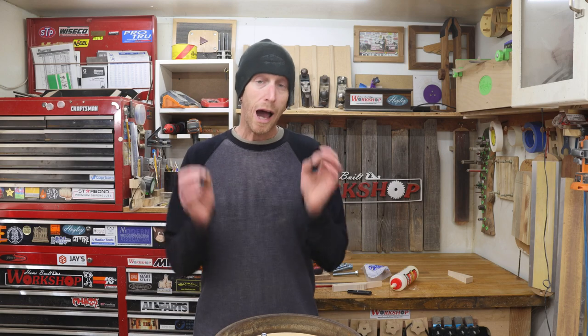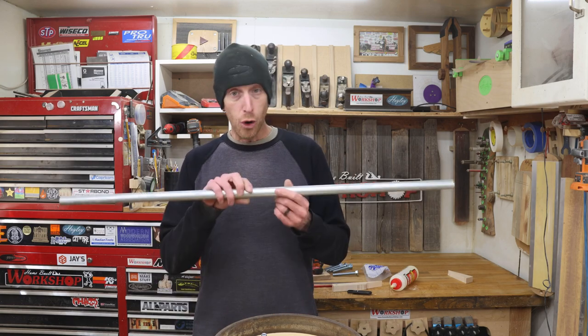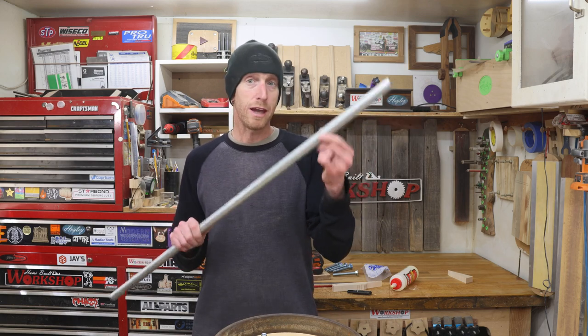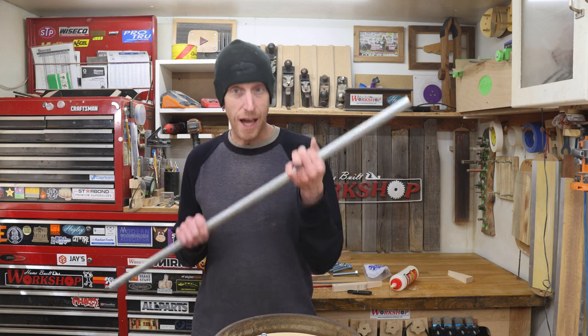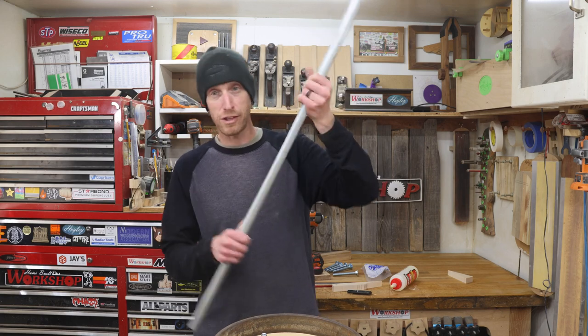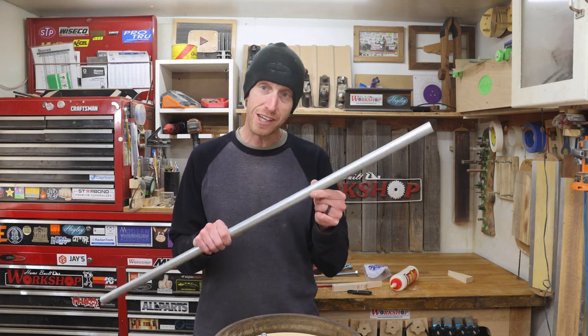Now, while that glue is drying, let me take a minute and show you how I'm going to end up mounting the monitor to this base. To hold the monitor, I'm going to use this piece of 3/4 inch electrical conduit. Now, the 3/4 inch is the inside diameter. I'm concerned with the outside diameter because it's going to slip down in a hole as I smash stuff above me. The outside diameter of this is just under 15/16.